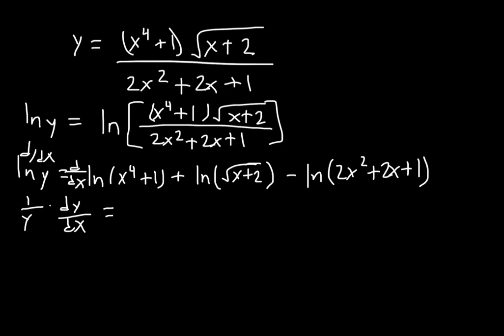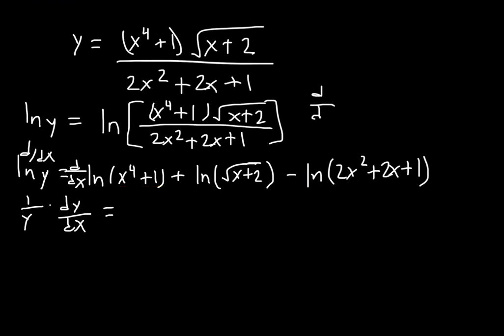which is equal to the derivative of this function here. The derivative of ln u is equal to u prime over u. So we have a u that's inside here. So x raised to the power of 4, using the power rule, we subtract 1 and bring down the 4. So then we have 4x cubed.